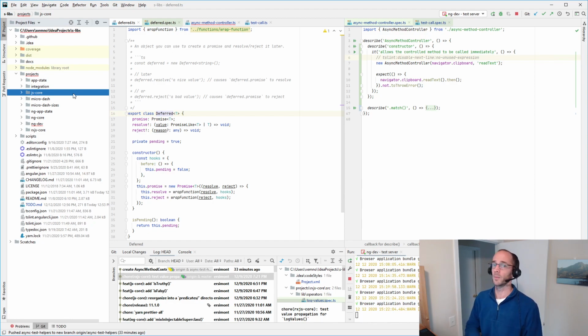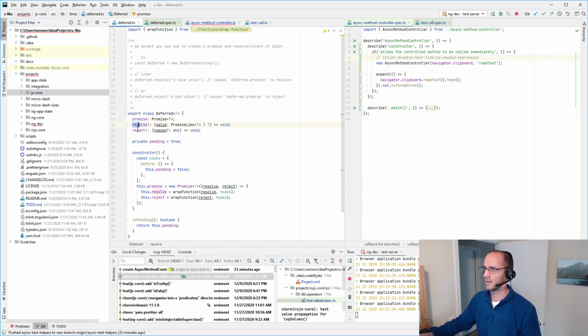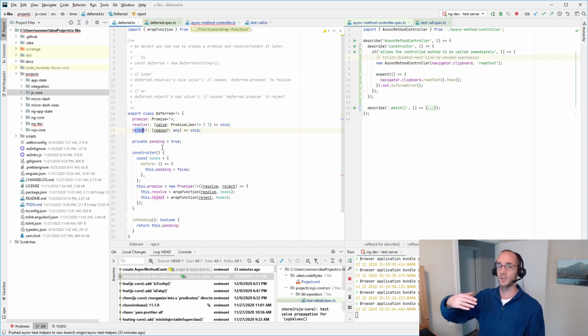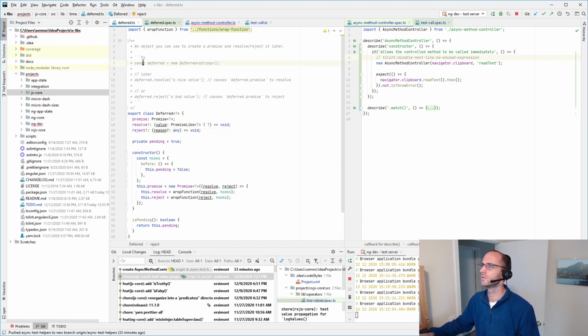I could be wrong there, but anyway, I've seen this before in other JavaScript libraries. It's an object that has a promise and functions that you can call later to cause them to resolve or reject. So if you look at this example up here, you create a deferred for like a string, and then later you can call resolve, and that is when deferred.promise will do its thing.